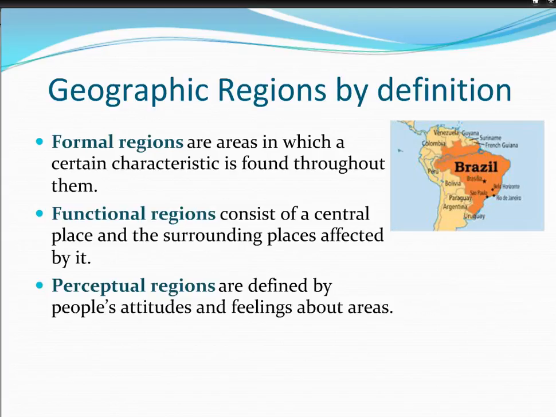Perceptual regions are defined by people's attitudes and feelings about areas. So usually if you hear the word Hollywood, you have an immediate feeling about it. Or California. I'm from California. The minute I say that, people have all kinds of things to say about it. So, it's definitely thought of as a fantastic vacation destination.